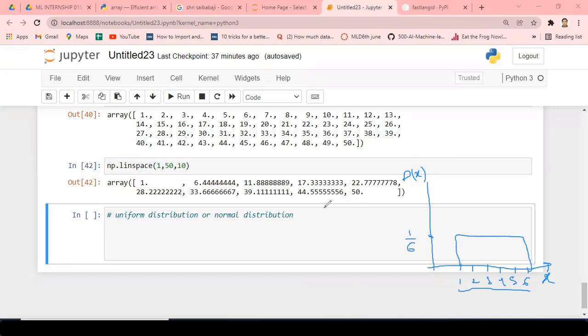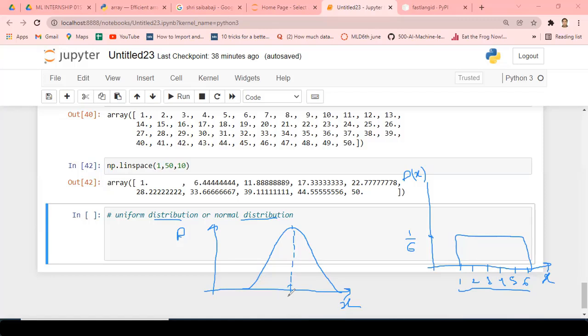Similarly, there is a second distribution known as normal distribution. Again, the same thing I'm plotting: X and again the probability of occurrence. Wherever we talk about a distribution, we'll talk about the probability. So again, probability of X. But in this case, your curve is not this simple. Your curve is a bell-shaped curve, something like this, where your probability is highest. Your probability will be higher at the center of the curve.